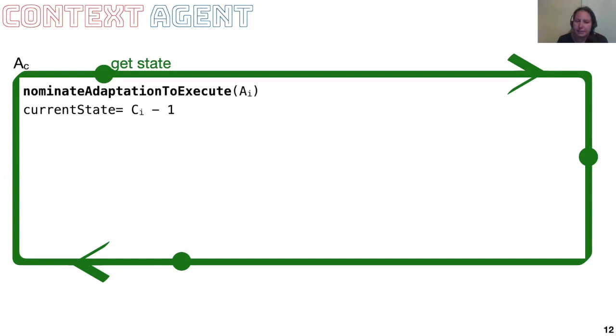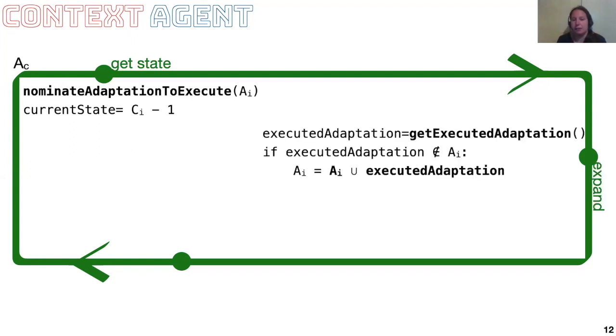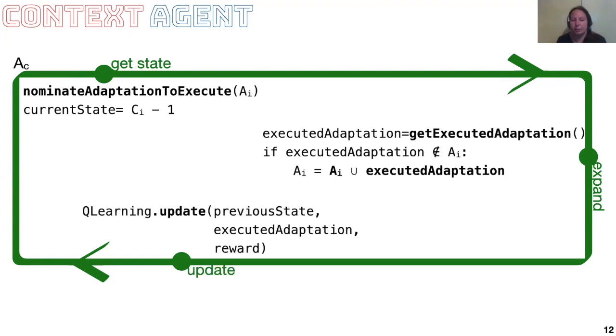However, there are times in the system execution that other things get executed, so other adaptations which are not part of this context. This agent observes them, and it also incorporates them in its own learning process. So it learns how these other things that happen as a reaction to other contexts affect it. We'll see later when we talk about composing adaptations that these newly executed adaptations could also be compositions. So this agent also enables the system to learn how good adaptation compositions are for this particular context.